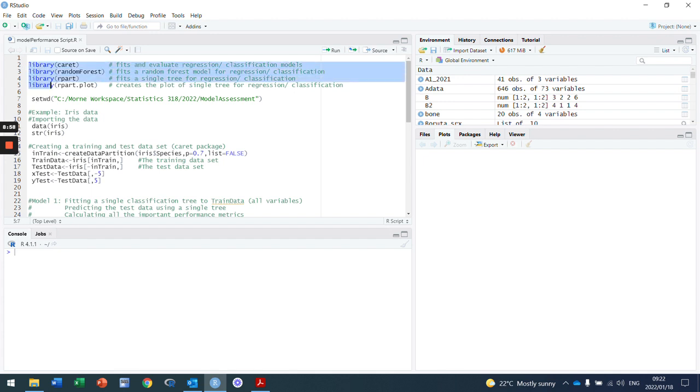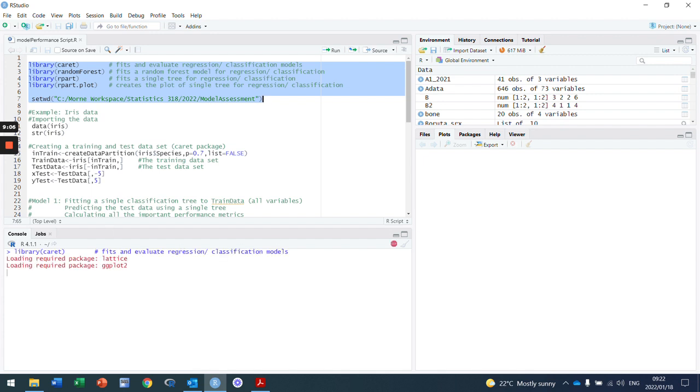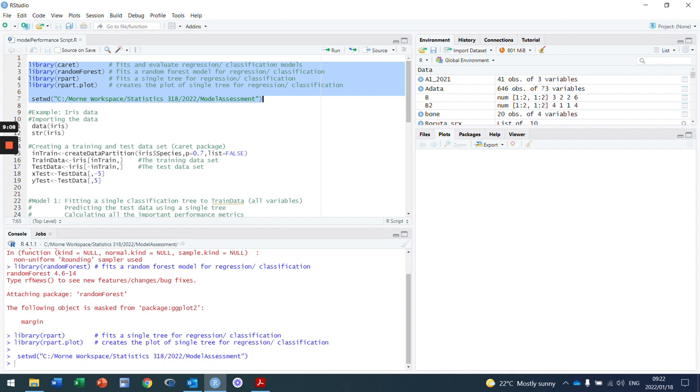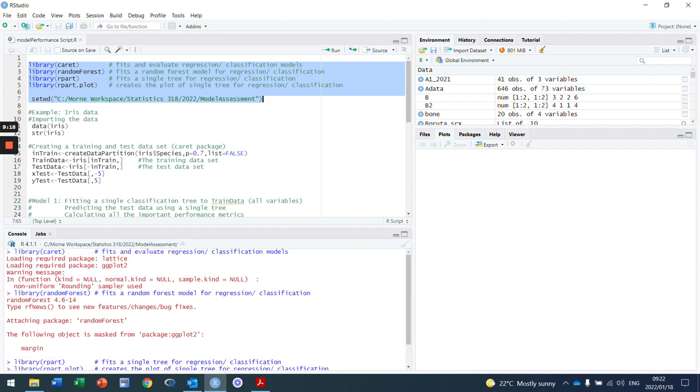Okay, so let's run them, and let's run up to that line. Okay, so those packages were also needed, so R will look for them automatically: ggplot2 and the lattice package.